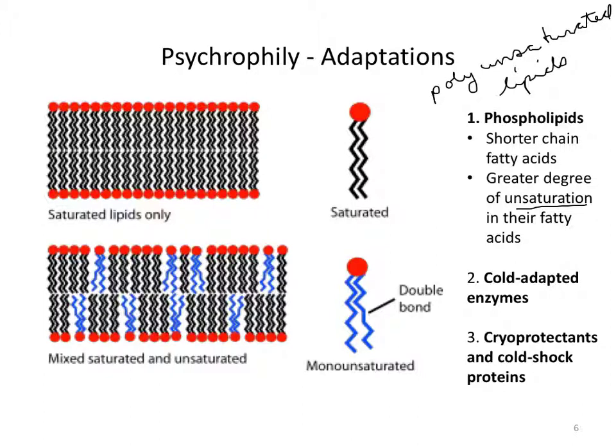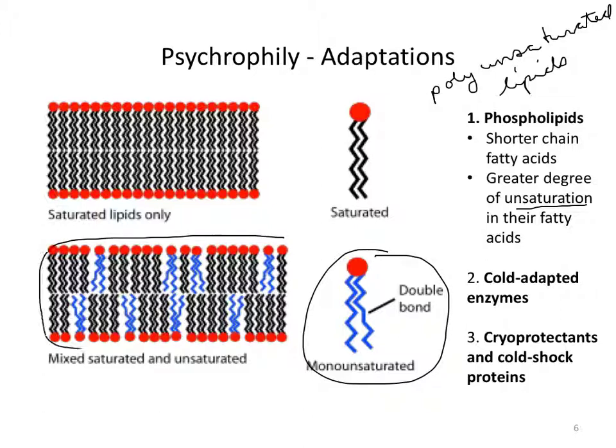So if you have a higher degree of unsaturation and relatively short chain fatty acids, you look like this. Okay, you have very kinky fatty acid tails, and they don't pack together well, and if you look at them in the membrane as shown here, the membrane will not be as well packed and it will remain fluid at very low temperatures.